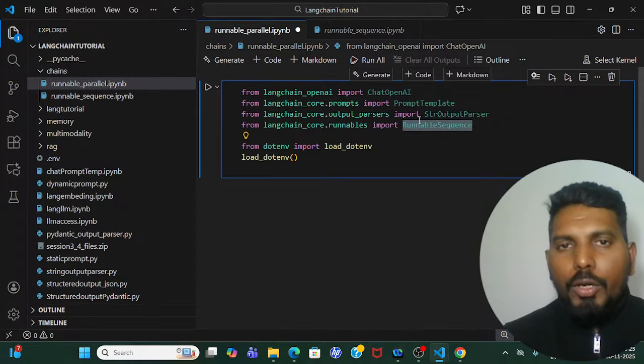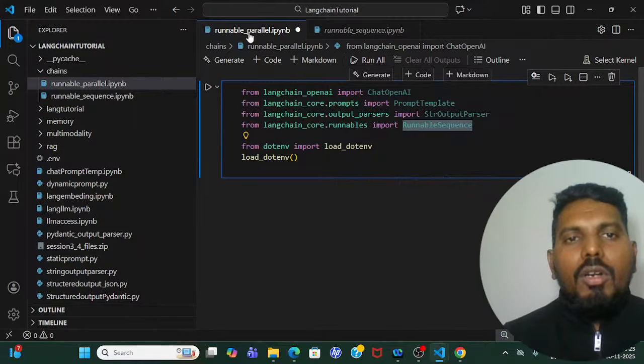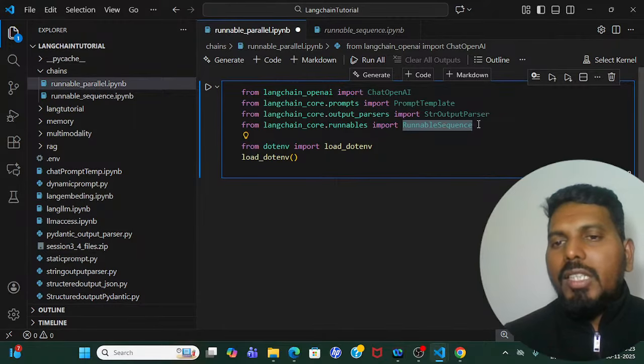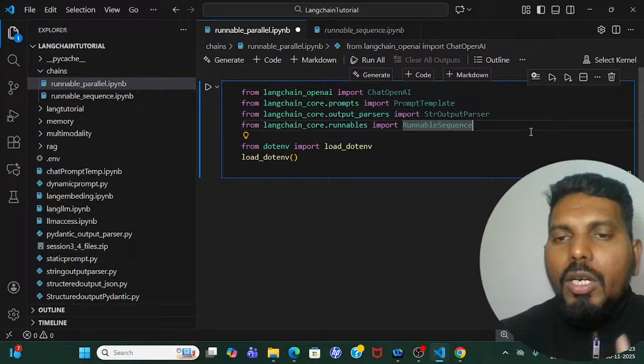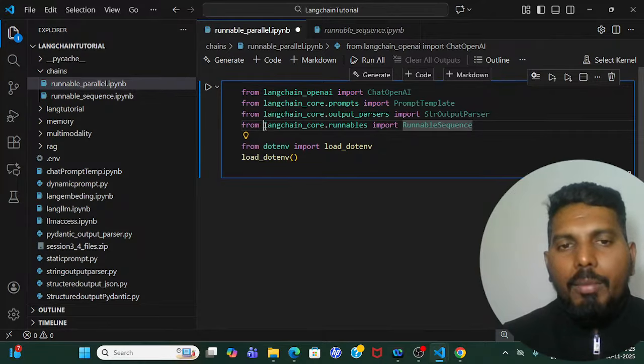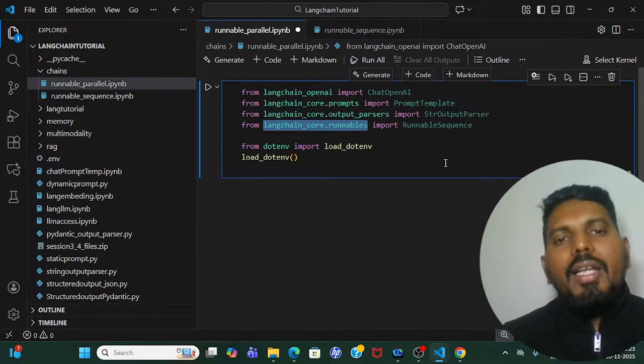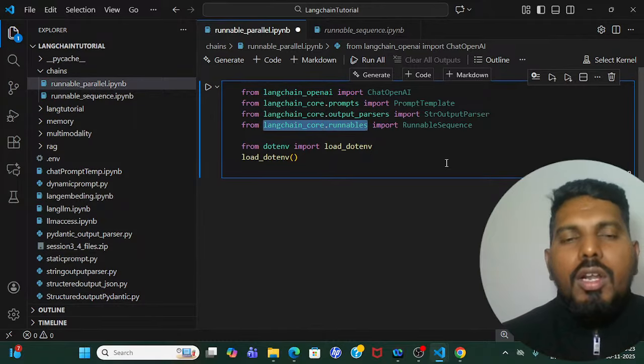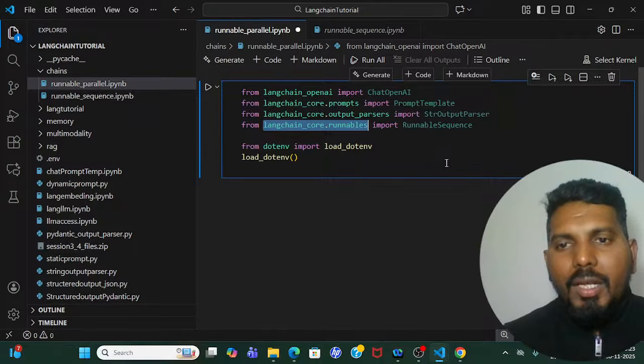We have already imported it. Since we are discussing runnable parallel along with runnable sequence, we need to import RunnableParallel. And all these primitive runnables are available inside a package called langchain_core.runnables. All right.